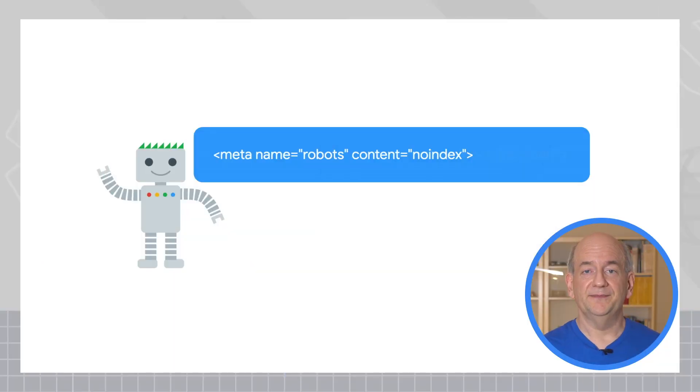We talk about some of these SEO elements so often that it's easy to assume that they're required. In this case, no. A robots meta tag is not required for ranking. The robots meta tag can specify how a specific page should be shown in search, or if it shouldn't be shown at all. This meta tag is only necessary if you want to change the default appearance of a page in the search results.